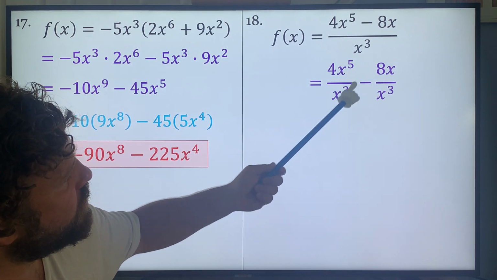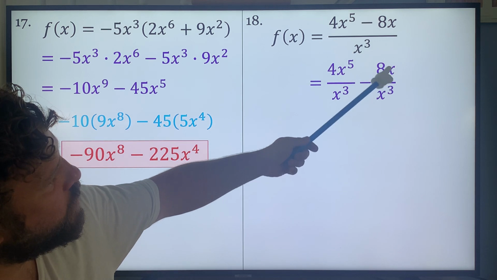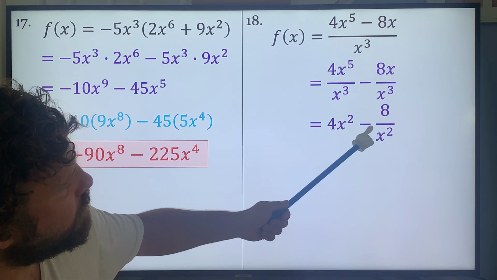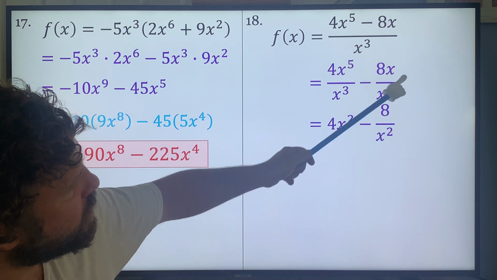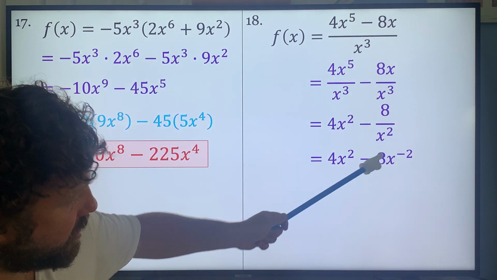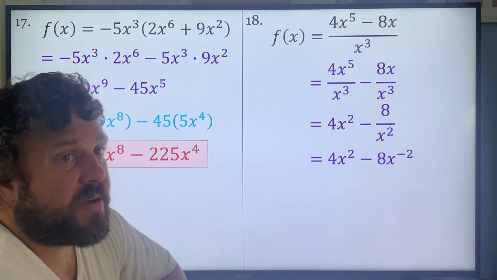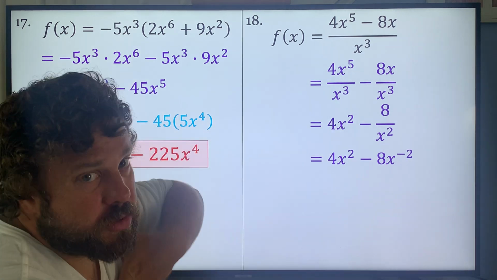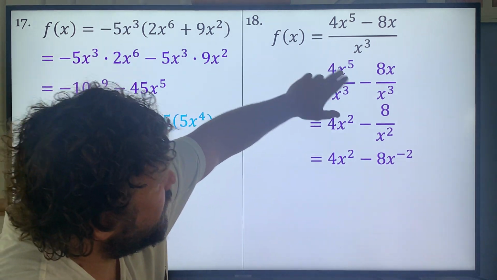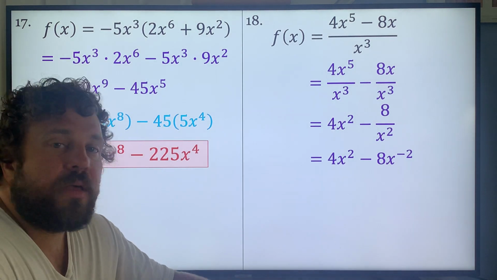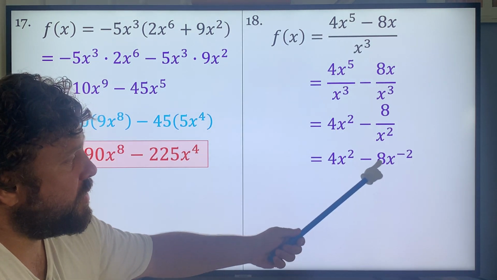Subtract 5, 3, so you have 2 more on top. 1, 3, you have 2 more on bottom. So it's 4x squared minus 8x squared. You can also say 1 minus 3 is x to the negative 2, and go right from here if you prefer to simplify exponents that way. I always like to put it in this form first personally, but easy to jump here. 5 minus 3 is 2, 1 minus 3 is negative 2. Alright, now, that is just the same thing.